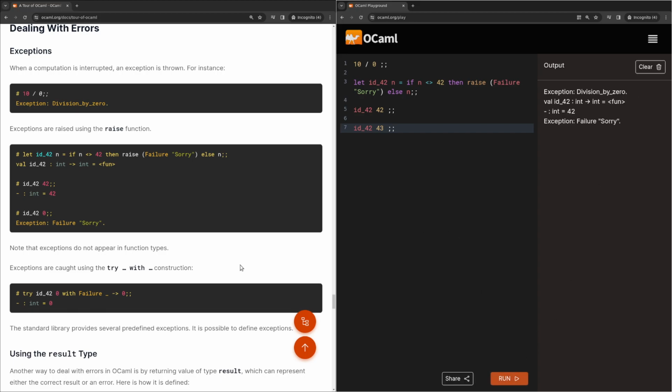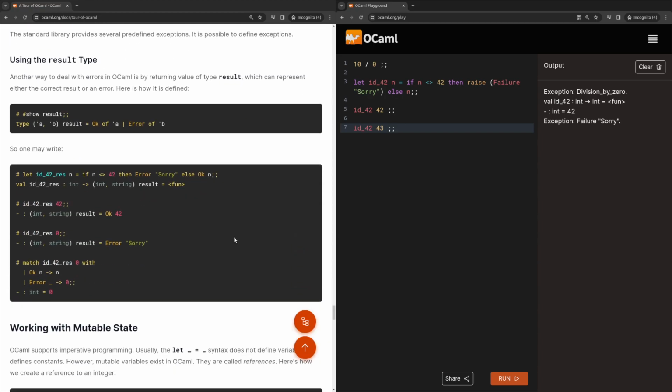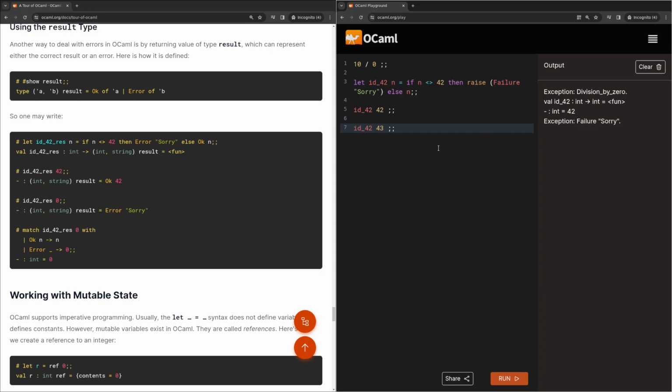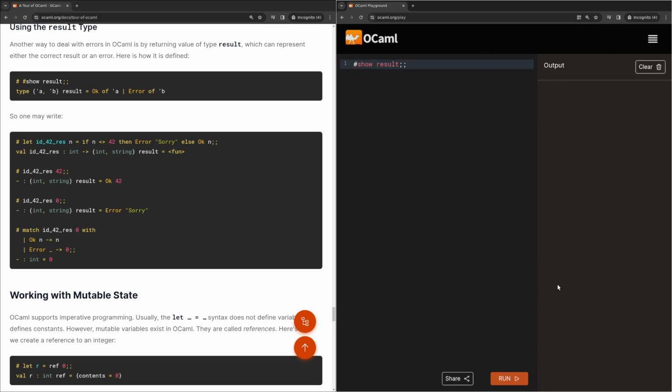And if I say 43, for example, it should return the failure string exception. Okay, it's quite simple. You can also use the result type. Like with the show option, let me see the definition here. It can either be OK of type A, or Error of type B, right? So that's the type of result.